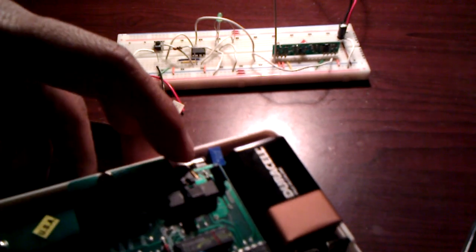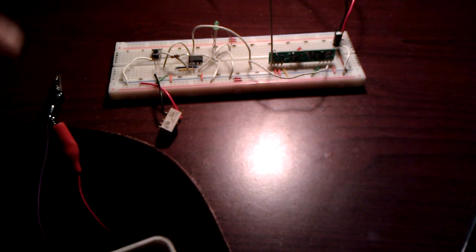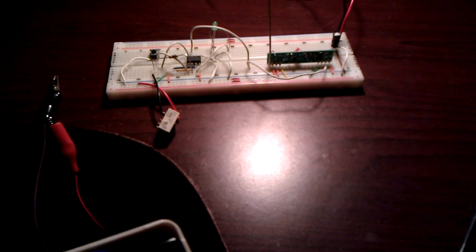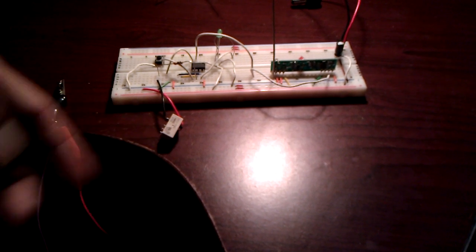So the next time it is triggered, which I can do by hitting this little tab switch, which sends a test signal, you can see the LED blinking, indicating that it has received a valid code, and in this case it will trigger the relay circuit for about 15 seconds.